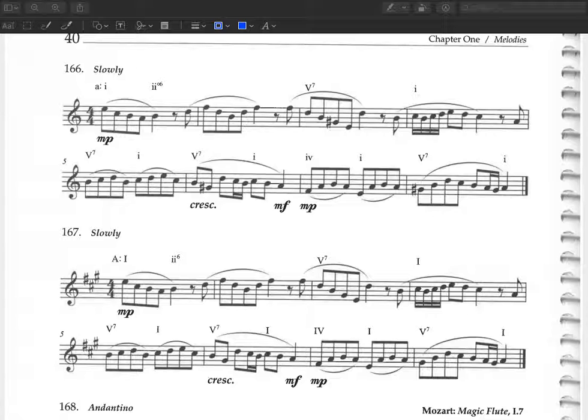Nice little IAC there. And we're mostly staying away from do. We're barely getting do until actually the pickup to measure 5. So we ended on mi, and our pickup is do, re, mi, fa, so, mi, re, ti, fa, mi, re, do. A little bit final sounding, a little tag ending here. La, do, re, do, so, do, re, do, ti, re, fa, mi, re, do, ti, do.